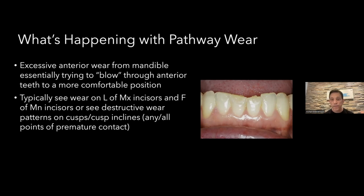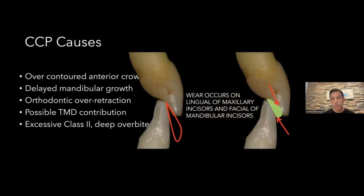I'm going to do composites on them. Are they a good candidate for veneers? And this is really a case that needs to have the constricted envelope issue resolved before we do veneers. So no matter how much that patient wants to have something done here, we need to be really careful about diving into veneers in this particular situation.